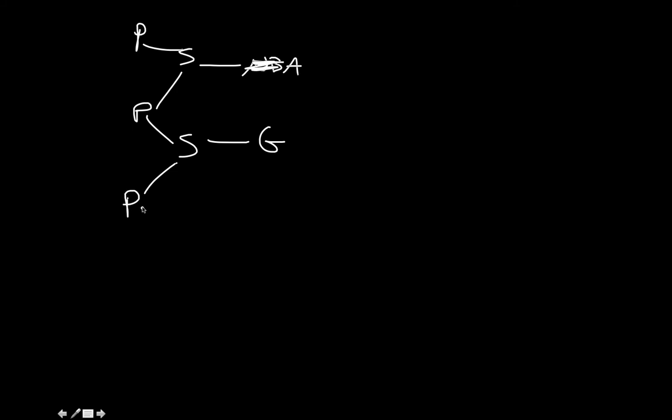How everything works is we'll have a phosphate connected to a sugar molecule that's connected to a nitrogen base. And let's say instead of calling it a nitrogen base, let's call it a specific one and call it adenine. And we have another nucleotide in here, so there's a phosphate and a sugar, and let's say we have our G as our nitrogen base, or guanine, and we'll just do 2 more here.